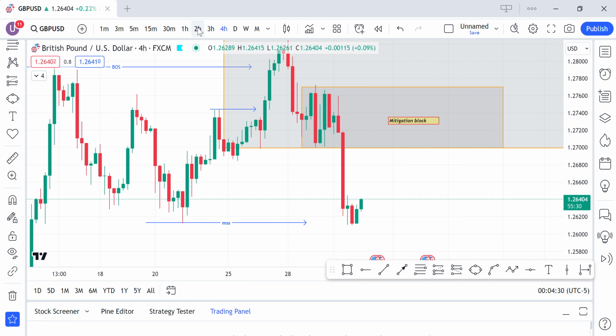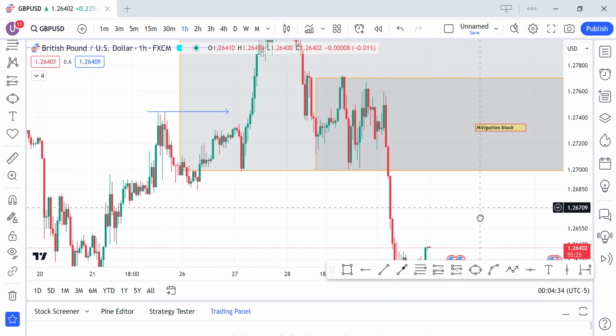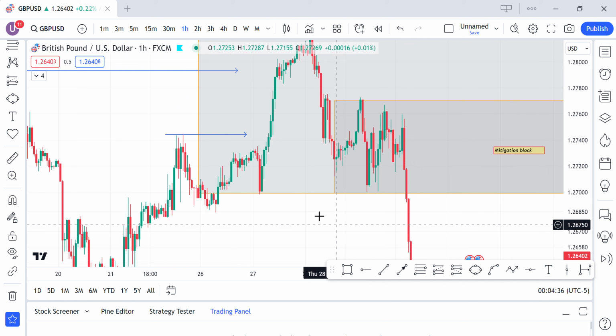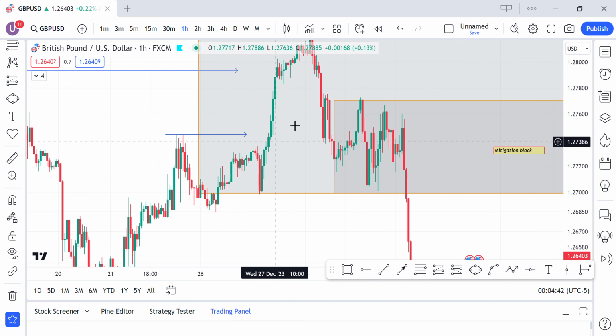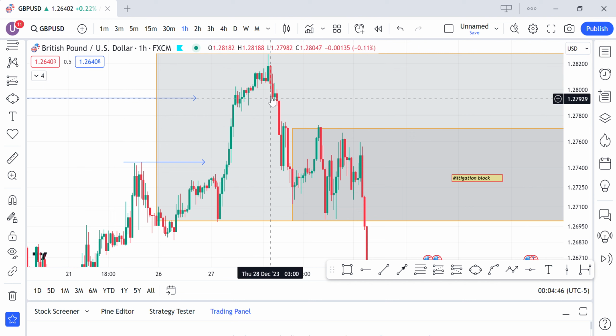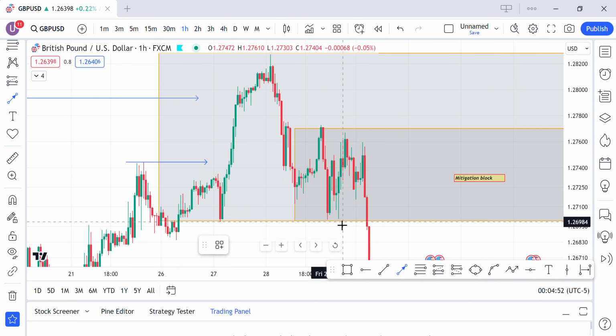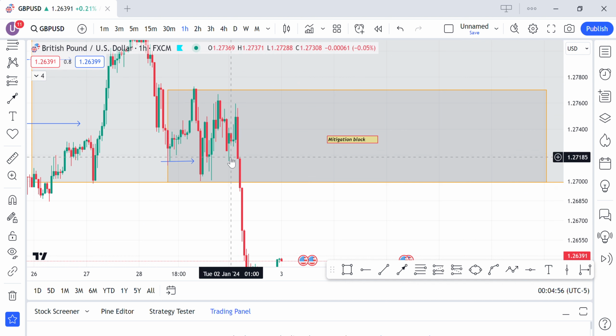Then I come down to my 1 hour to see what the 1 hour is showing me. On the 1 hour zone here, I can see there was a break of structure also here. We can see there was a minor shift of structure here. It came and pulled back up. You can see that here. And the market was consolidating in this zone here, and there was a break of structure here. You can see there's a break of structure here. This has made my charting very easy.